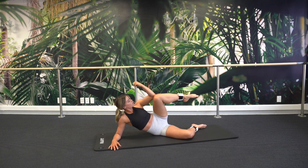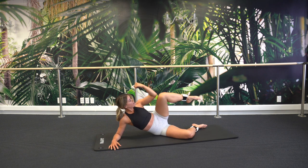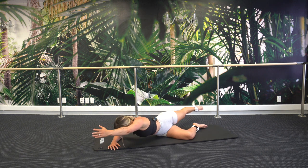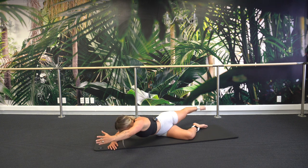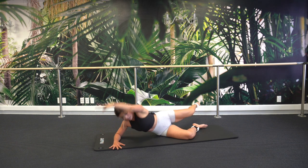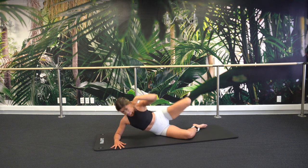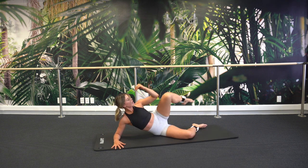And then come back, draw elbow to knee. Reach out, come back, elbow to knee. Reach out, good, elbow to knee. Breathe. Be mindful of what's happening with that supporting side. Try not to sink down into that shoulder. Reach and squeeze. Reach and squeeze in.